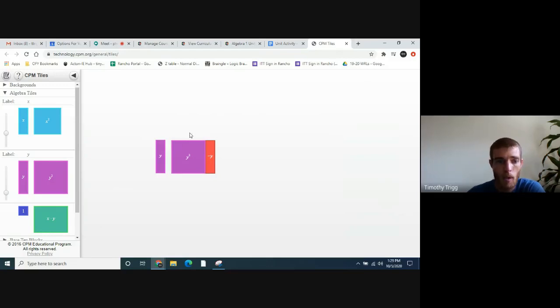What's the top? Well, to get this y squared, I would need another y. And to get this section, I would need a unit. Notice how this fits perfectly in there. And that's what you want. But one little small thing, this one will have to be negative, because in that way we could do a negative times positive to get a negative. So our answer is this. They gave us this, and they said divide by this. So our answer is y minus 1.